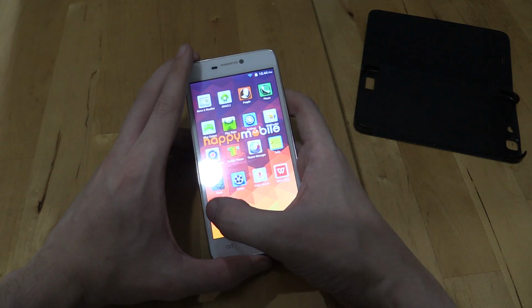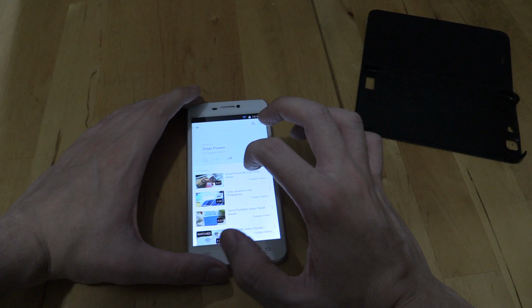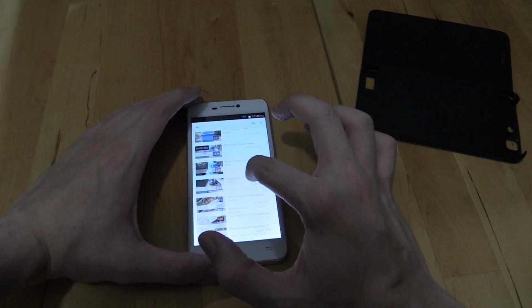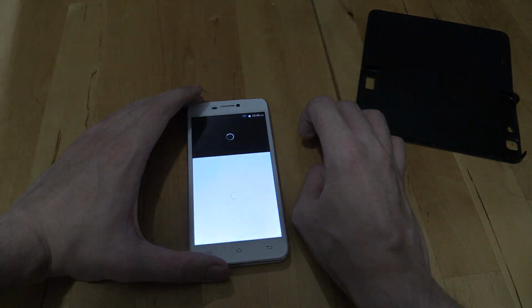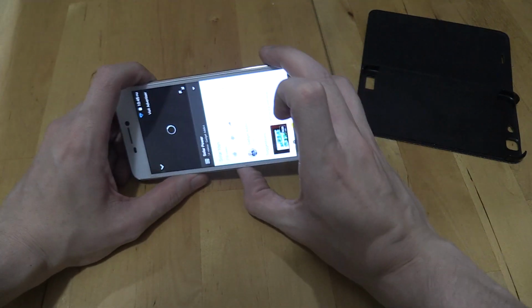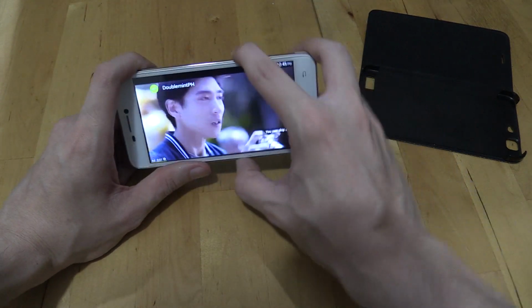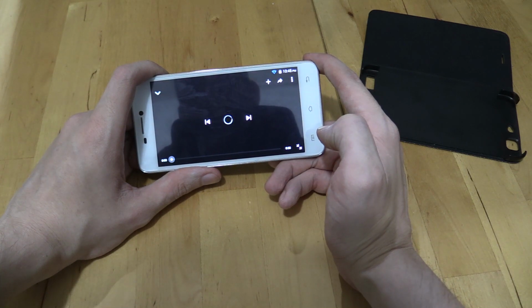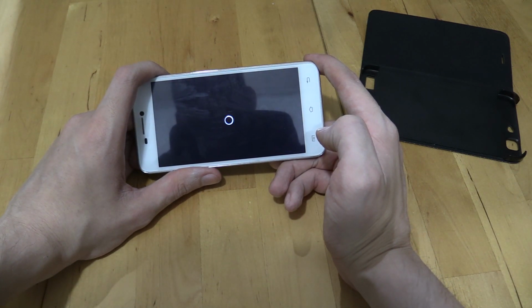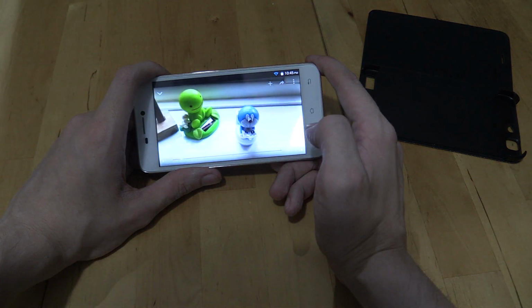Okay, now let's try some YouTube. So this is going to be using the Wi-Fi. So let's play one of my videos. Let's see which one. Let's try these solar toys. Of course it automatically has detection for rotation, so there's nothing wrong with that. Let's skip this advert. And there you go. You can see it's pretty quick to load the video.